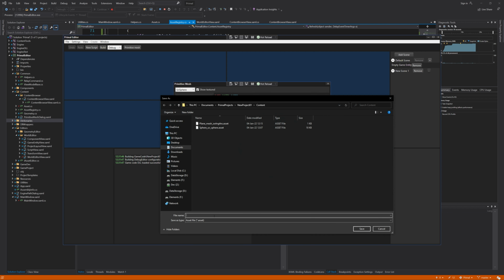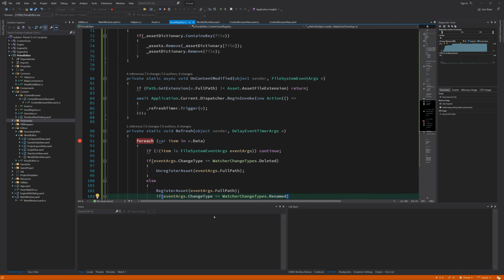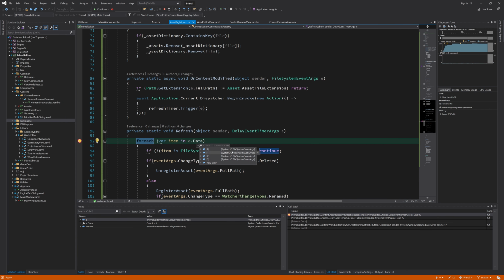Let's make another sphere and save it. Now we can see that we have 4 event args here.